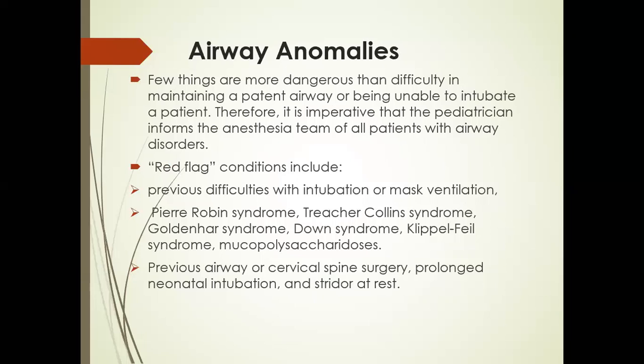As we know, airway anomalies are really serious. Few things are more dangerous than difficulty in maintaining a patent airway or being unable to intubate a patient. Therefore, it's imperative that the pediatrician informs the anesthesia team of all patients with airway disorders. And the red flags are previous difficulty with intubation or mask ventilation, syndromes like Pierre Robin, Treacher Collins, Goldenhar, Down syndrome, Klippel-Feil, mucopolysaccharidosis. All those have impaired airways. Also previous history of airway or cervical spine surgery, or prolonged intubation during the neonatal period, or stridor at rest.